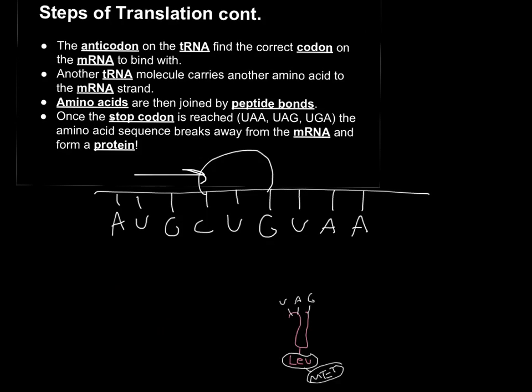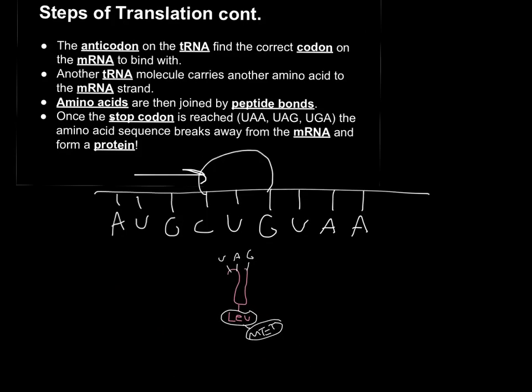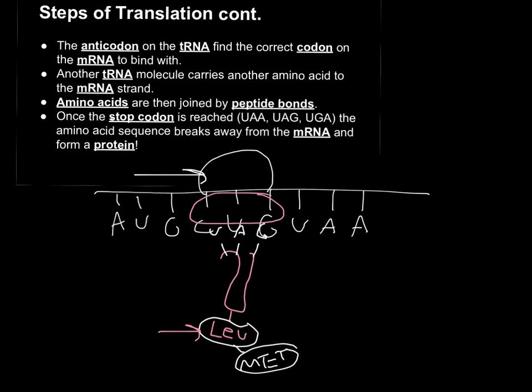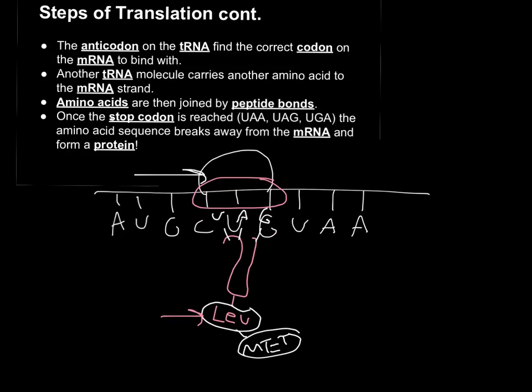Okay, the tRNA is going to do the same thing. It's going to bring its anticodon, and it's an amino acid here, leucine. If you look on your list, you can see that CUG codes for leucine. It's going to bring that over, match them up, and you can see that now we have, I'm going to move this up a little bit, we have a chain of amino acids forming. Okay, this is going to continue.